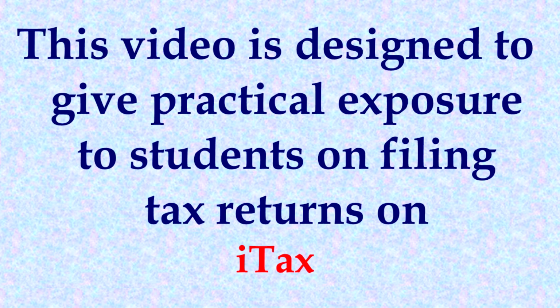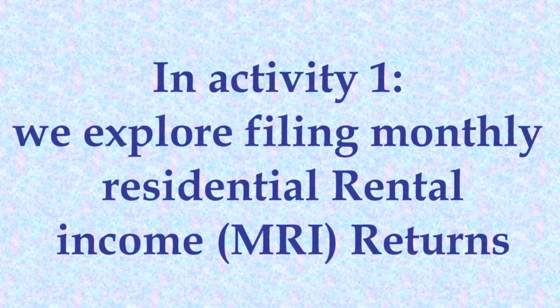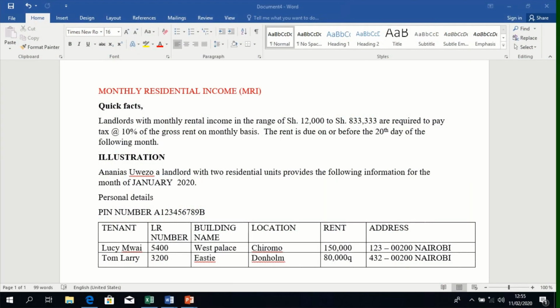This video is designed to give practical exposure to students on filing tax returns on iTAX. In Activity 1, we explore filing monthly residential rental income returns. Let's consider this quick illustration. Quick facts about monthly residential income. We take note of the rate, which is 10%, and is payable on the 20th day of the following month.